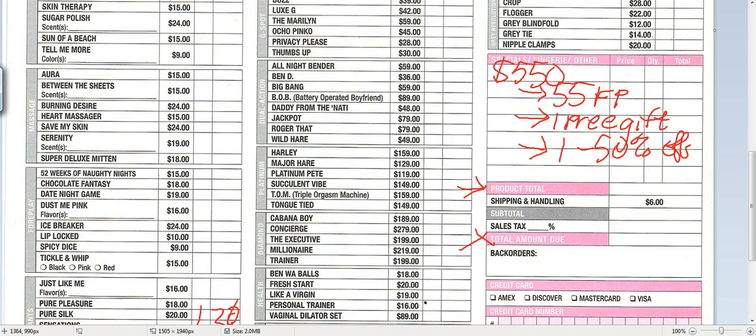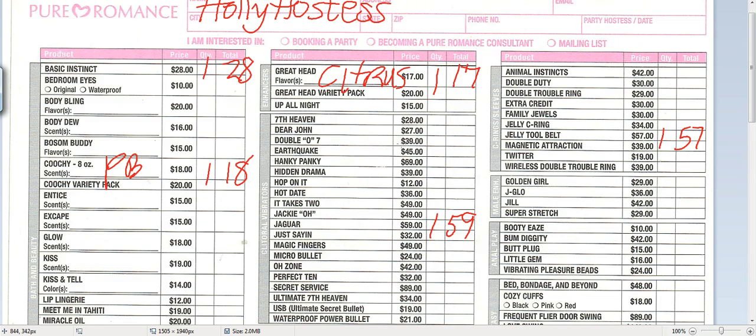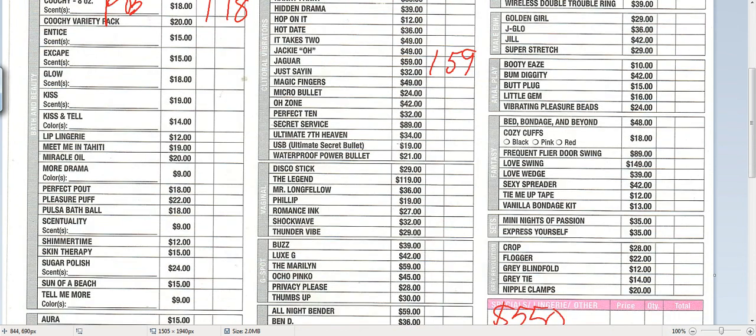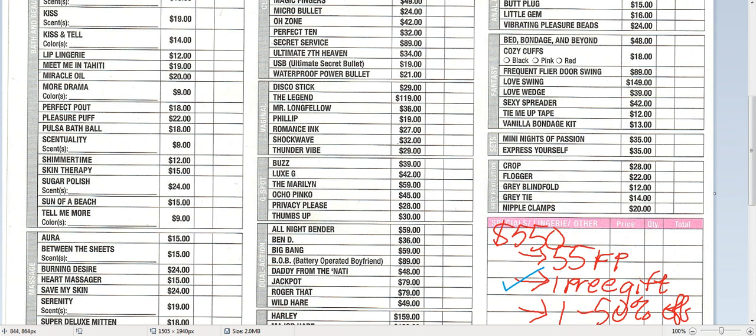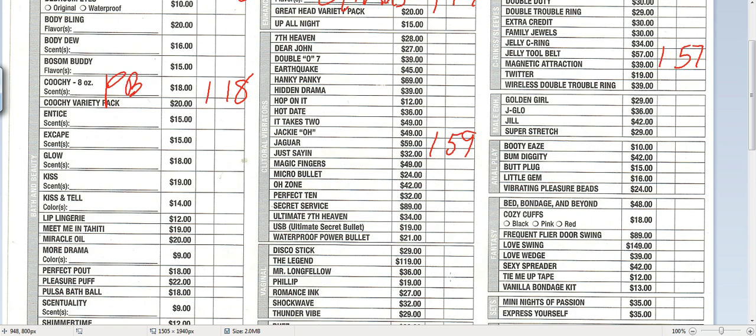And then I see that we also have a 50% off item. By the way, I check it off when I'm done. For the 50% off item, I'm going to use the most expensive item. First reason is, I want to make sure she saves the most money so she can use her free product the most she possibly can. But number two, I also want to make sure that I can get the highest retail value out of it. So it's a win-win for everyone. So for the 50% off item, I'm going to use that on the Jaguar, and that's going to turn that into $29.50.